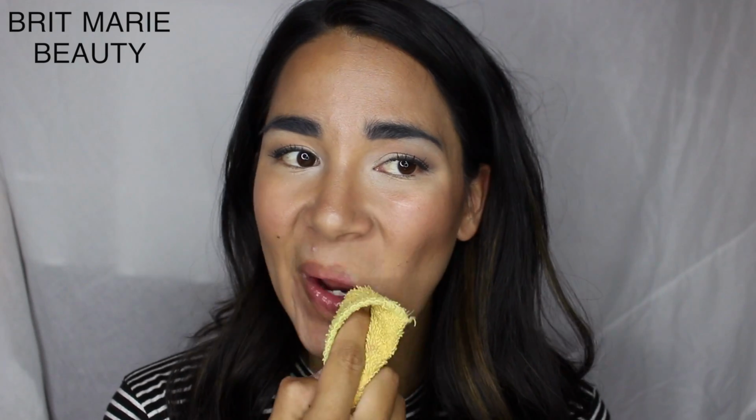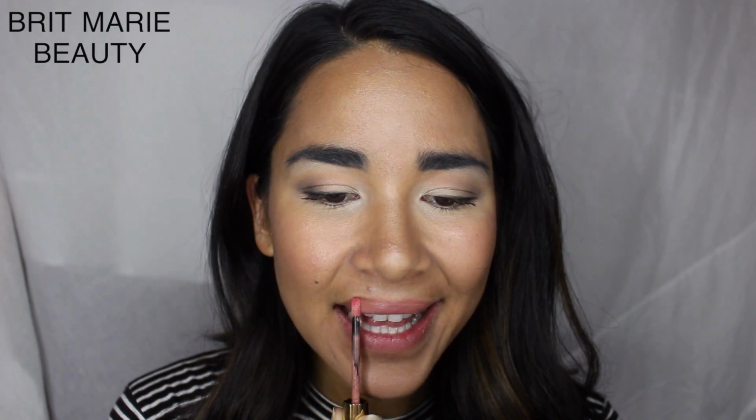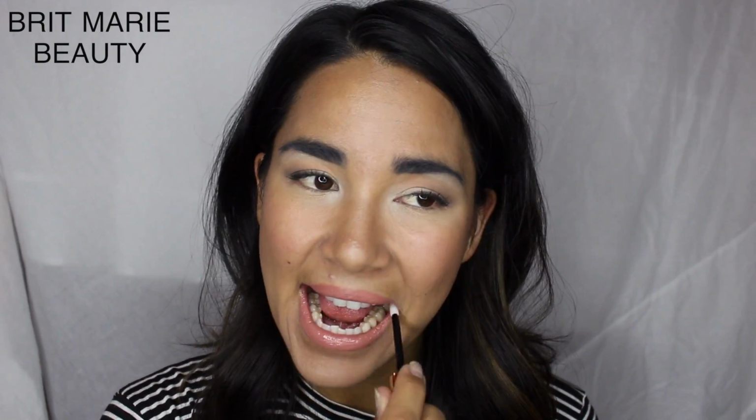And now I'm going to use my Oops Remover just to clean off any foundation that may have gotten on my lips while I was doing my makeup, because your LipSense will stay on the best if your lips are clean and dry before you put it on. And I've chosen First Love LipSense because I really like its pretty earthy undertones, and because this is such a matte color, you have to allow lots of drying time in between each layer. And I'm not going to show you how I did all 3 layers because you guys know the drill, but then I just topped it off with some glossy gloss and I'm good to go.